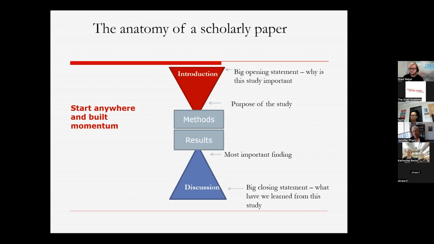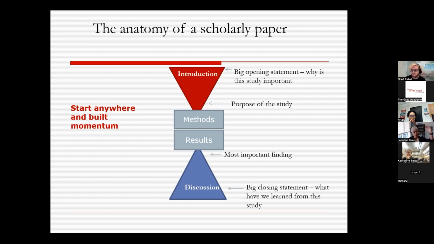Most likely, if you're thinking about your thesis or dissertation, you might flow through the anatomy of a scholarly paper just as it is, right? You're going to start writing your introduction, your background, and methods. You'll present that part of your dissertation or thesis as your perspectives. Then once you get your committee's approval, you're going to do your study, then you'll have your results and discussion. But don't feel like you always have to follow the anatomy exactly as it is, right?